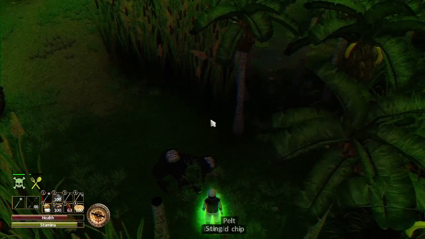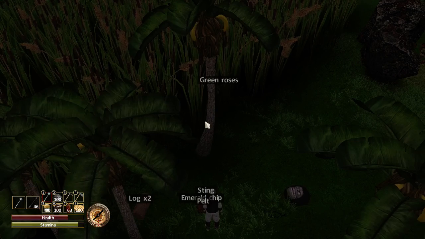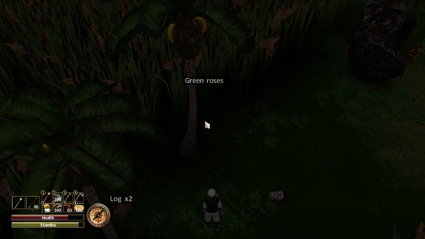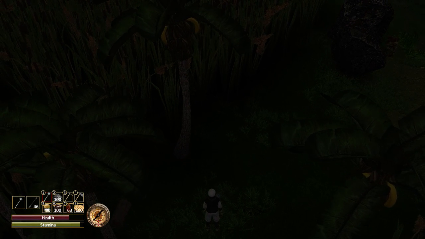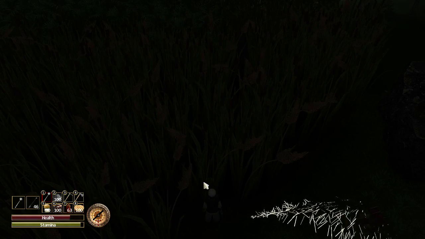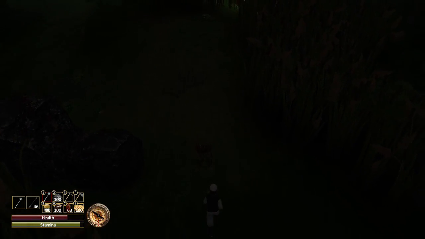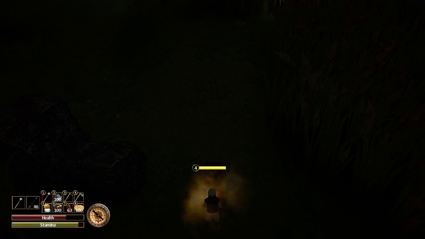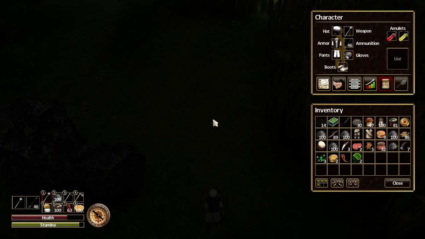Now, I heard a chip drop. I'm sure I did. Yeah, there it is. So we got another emerald chip. Cool. There we go. Oh, and there's some roses. I'm going to start picking the roses up because I need them for the elixirs. Oh, something else is attacking me. Oh, it's getting dark, so I'm going to have to... Oh, is that another chip? Yeah. Yay. Okay, let's put some light down.